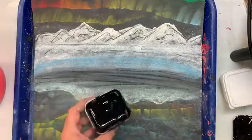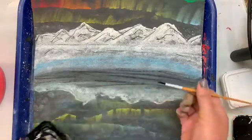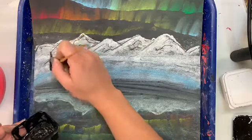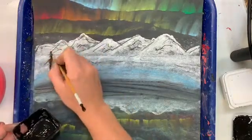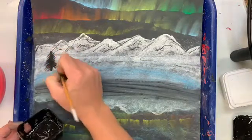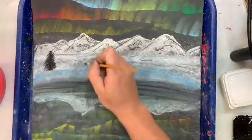Now we're going to get to use black paint and a tiny paintbrush to add some tiny details, like little trees in there. So I'm going to be making a tree using just a straight line. Now it has to be on my horizon line somewhere in the snow. Wouldn't make sense to make my tree in the water. So I'm going to go ahead and make a straight line and then use the back side of my paintbrush to swipe down to the left and down to the right in a diagonal motion.